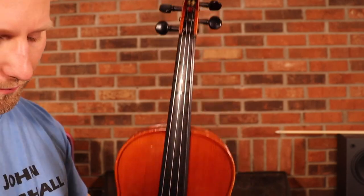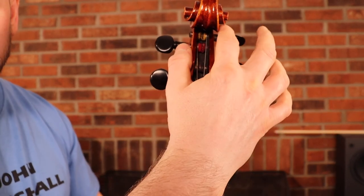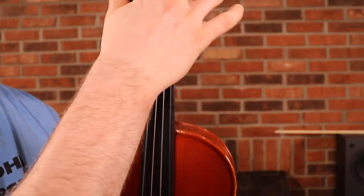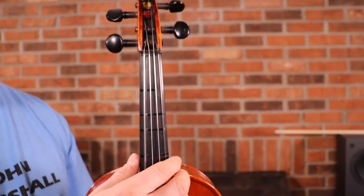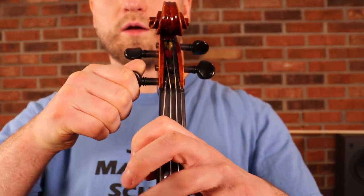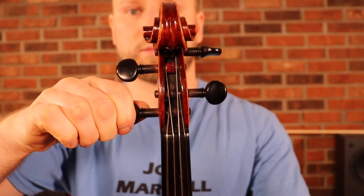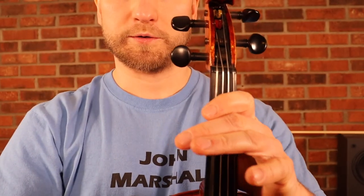So, A string will follow to the A peg, which would be the one to the right, closest to you. D string is on the right side, away from you, the farthest, the one that's next to the scroll. G string is the one that's closest to the scroll, and the one to the left and closest to you would be C string. So I'm going to pluck, and you're going to hear. Notice how that got loose very quickly. So then as you turn, you'll notice I didn't turn this very much and it went up to its proper tune.